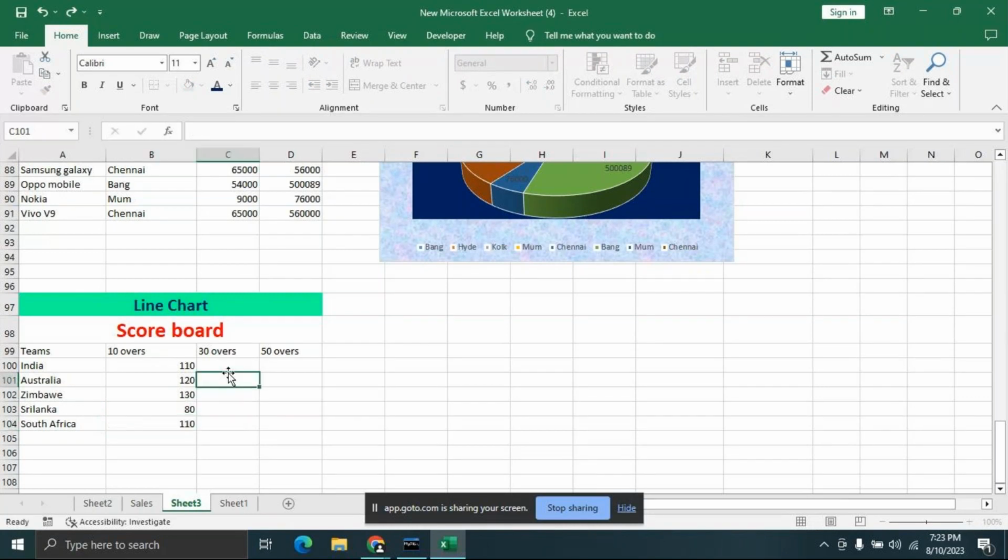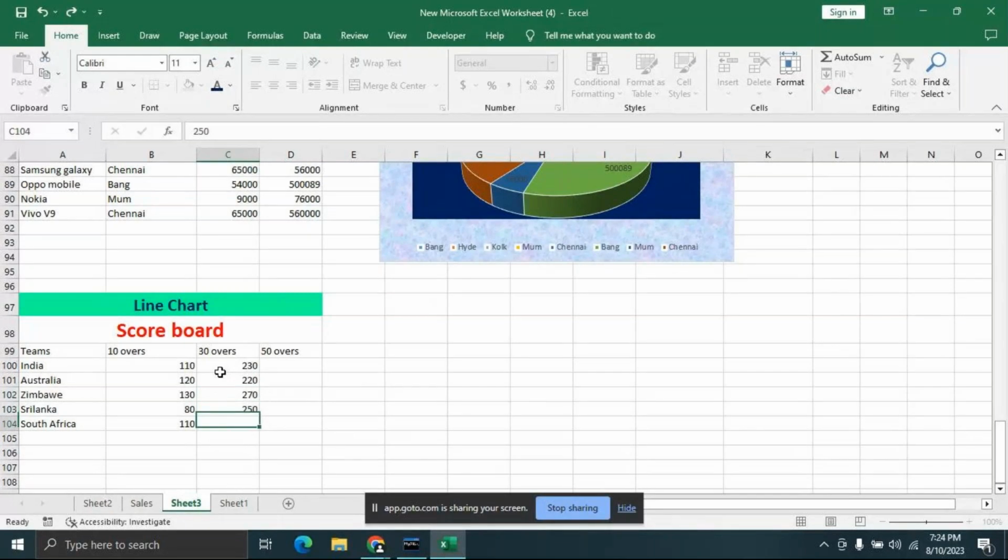Now here, we are just assuming numbers, there is no such calculation. So I am giving suppose 180, or I'll just put in 230. This is 220, 270, 250.